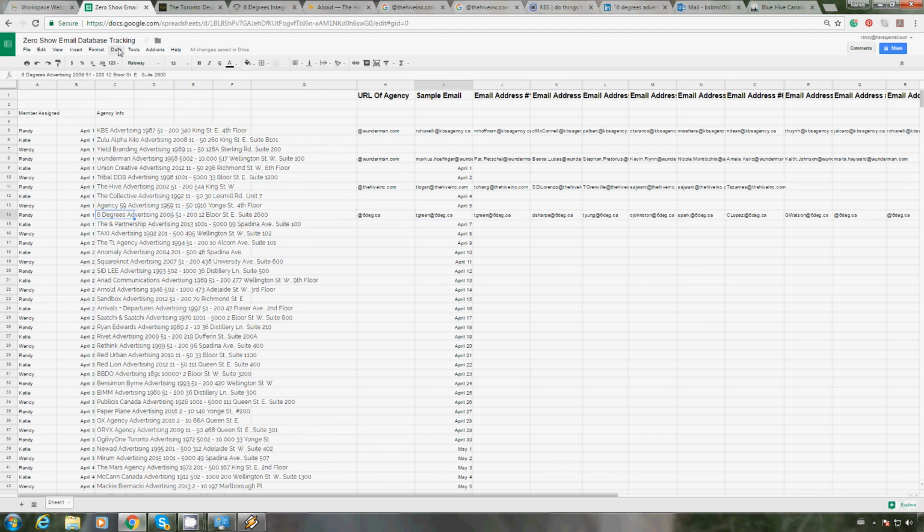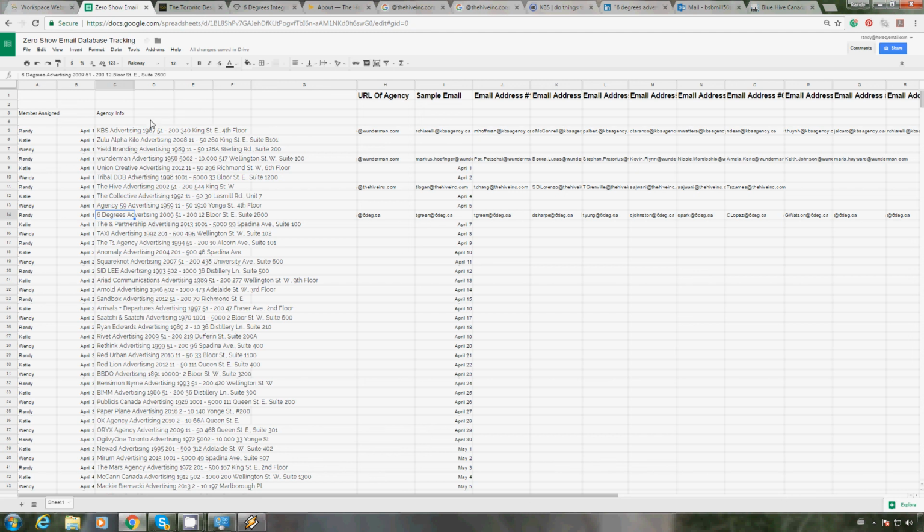If you look in each one of these, you're going to see some key bits of information. First, you're going to see the name of the agency. You're going to see the year that it was started, and then the size of it. So in this case, 6 Degrees Advertising was started in 2009, and the size of the agency is 51 to 200 people. The larger the agency, the more you're going to want to search. There are going to be different creative directors, associate creative directors, all these different titles, and so the longer the search you would want to do.